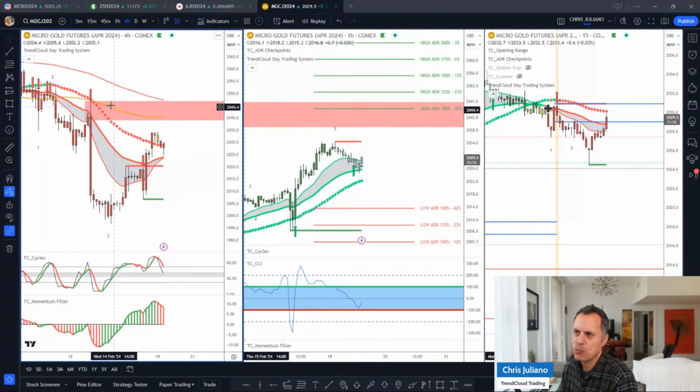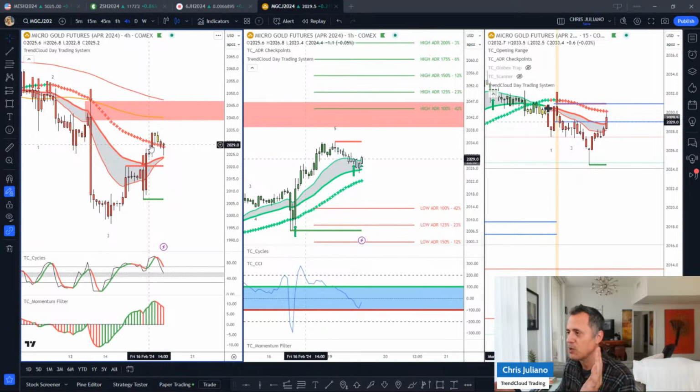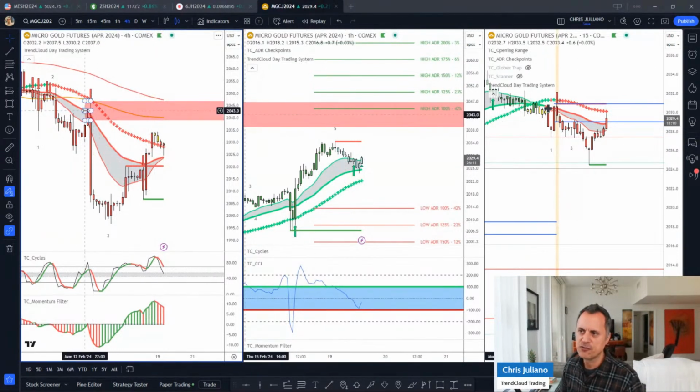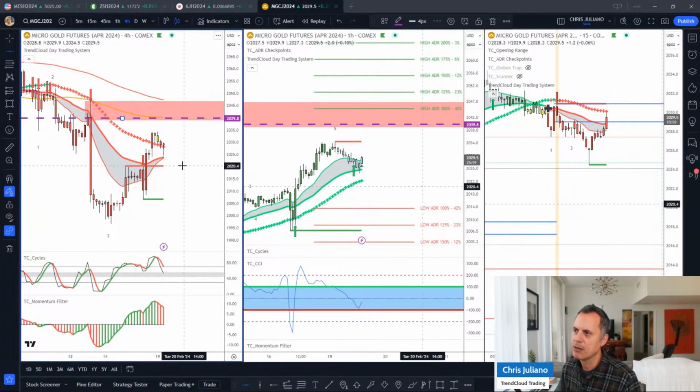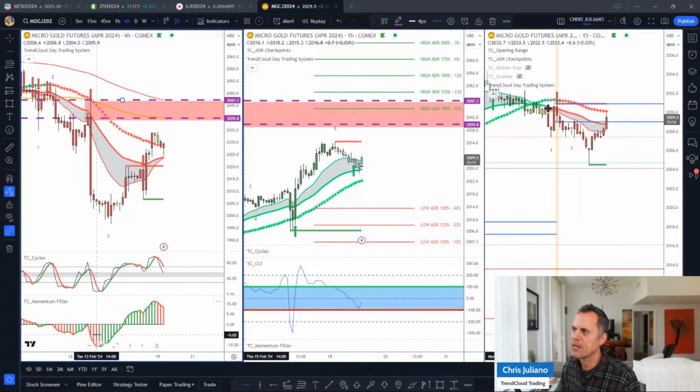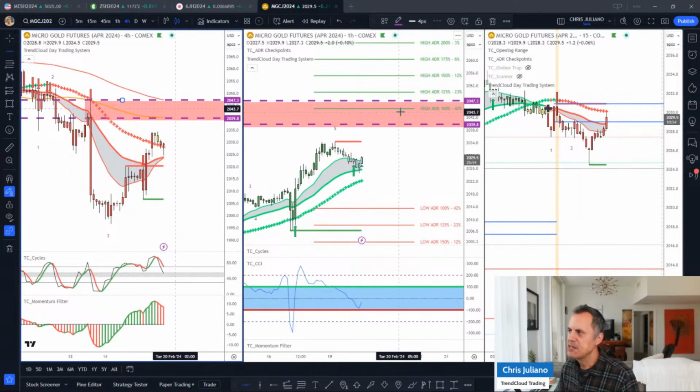And remember when gold just broke to the downside? Well, it's returning to that area where that all took place. Last week we saw gold drop out of the sky, and we were just like, holy cow, what the heck just happened here? This is where gold dropped out of the sky, okay? So we're also running into, look at this. Let me draw a line here. Look at where that 100 simple is, right there. Look at where the 200 simple is, right there. Okay, ADR checkpoint, 100 simple, 200 simple.